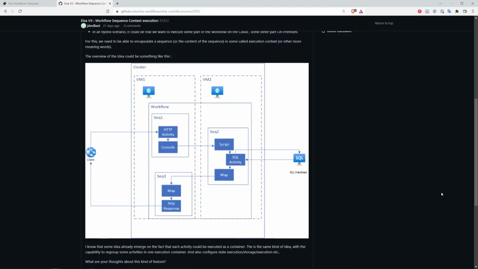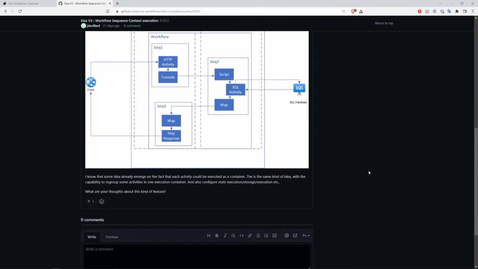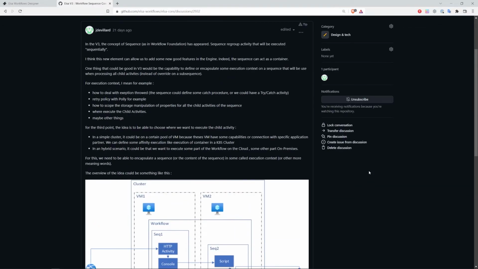I don't know for now. I haven't taken a deeper look at Elsa 3. But I have to, and I think maybe before the end of the month, I will be able to take a look at this and start to work on this kind of feature. That would be really great. And of course, call me if you want me to walk you through the code base or discuss this architecture. Yeah, sure. Great. Yeah, I like it.